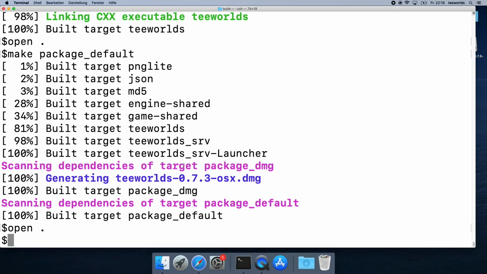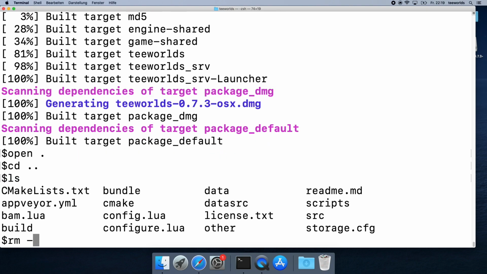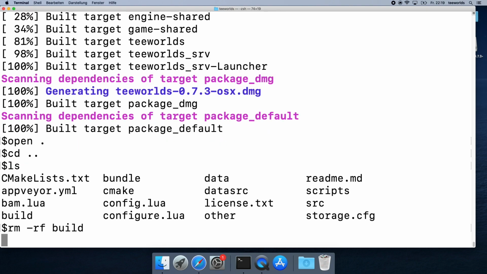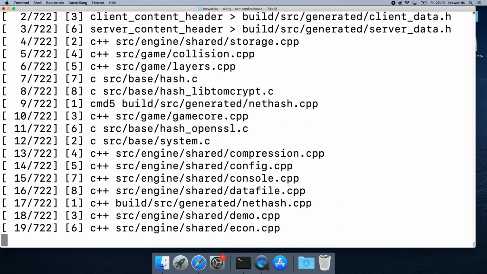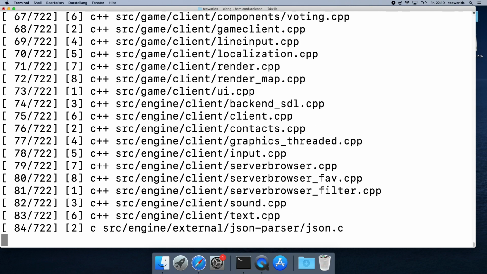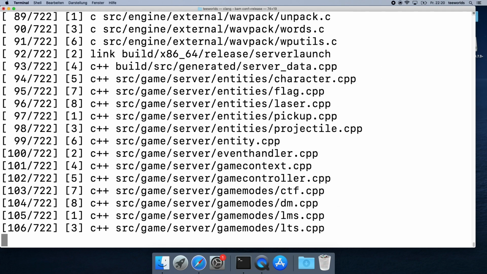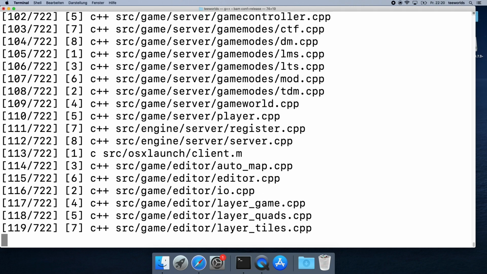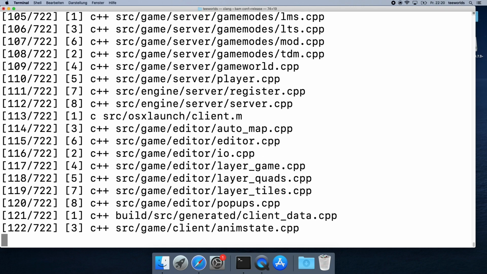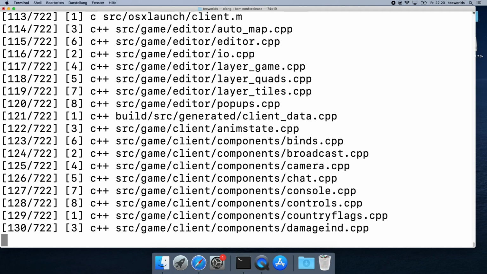All right, so let's go back to the BAM version, rm -rf the build folder real quick, and then build with BAM in the configuration release. Now I'm going to show you how to create an app with the BAM build system. Well, I just want to repeat that you don't have to use both build systems. Just pick one that you like, or that works better for you, or is easier, whatever.